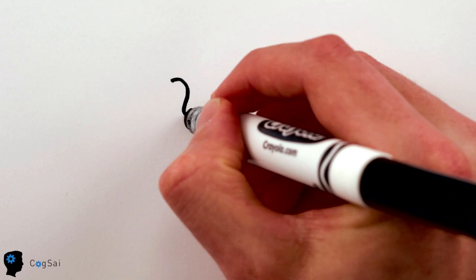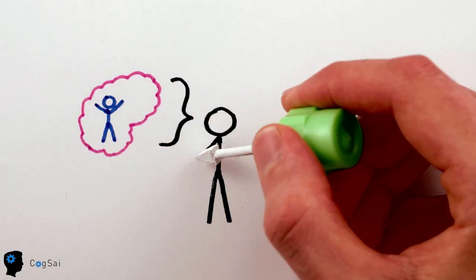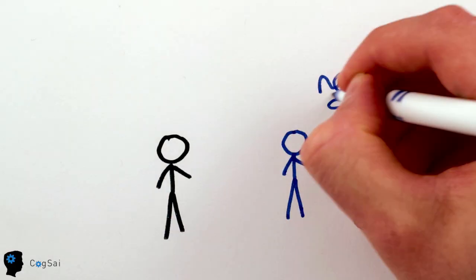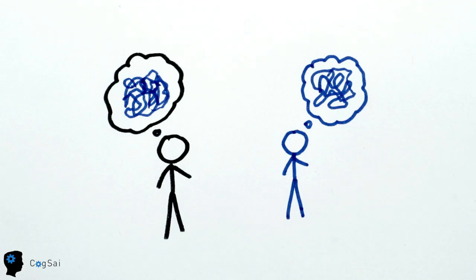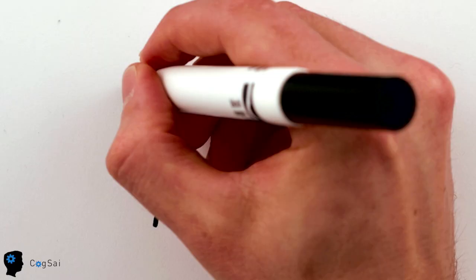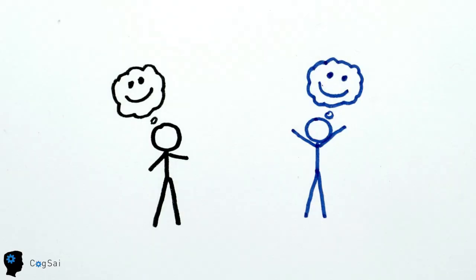Usually this mirroring is a purely internal response, but sometimes you'll unconsciously mimic other people's posture or facial expressions. Likewise, you can generally tell that the emotion isn't yours, but sometimes you'll experience emotional contagion, like starting to feel happy yourself just by being around someone else who's happy.